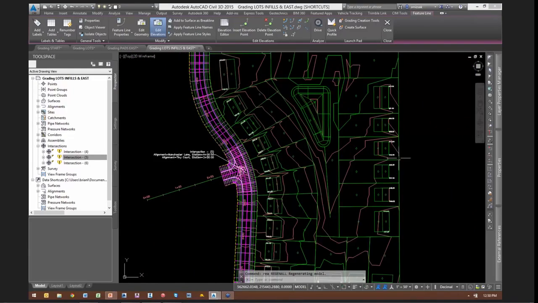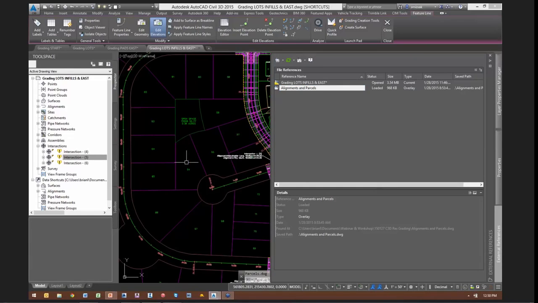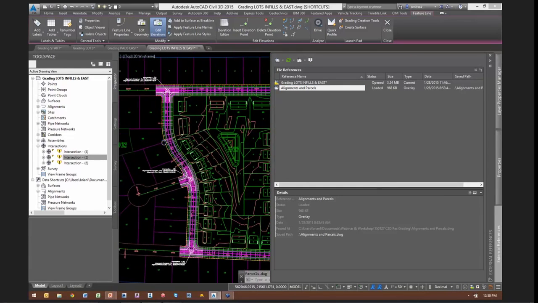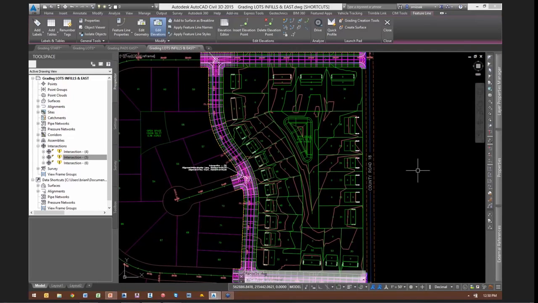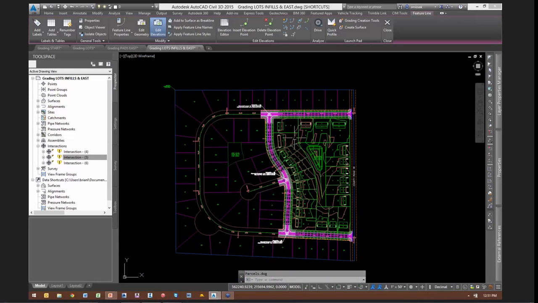So zooming out a little bit, I turn on my XREF. How do you do this for a larger development? There's a limit to what you can put in a drawing, of course. And then there's behavior with sites and feature lines and infills. So for example, this area over here is completely surrounded by roads as well. This would be an entirely separate site, entirely separate surface, as would these perimeter lots. So we'd have 3 separate sites, 3 separate surfaces.